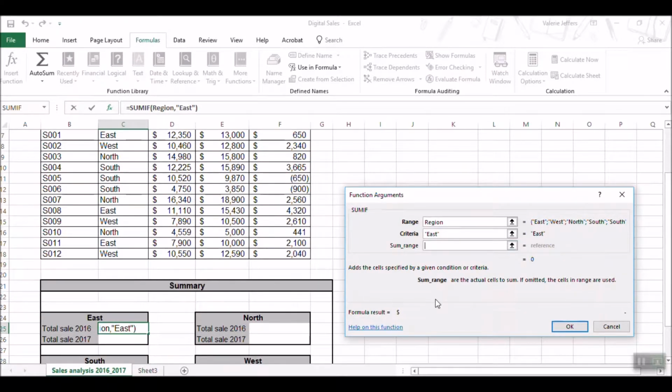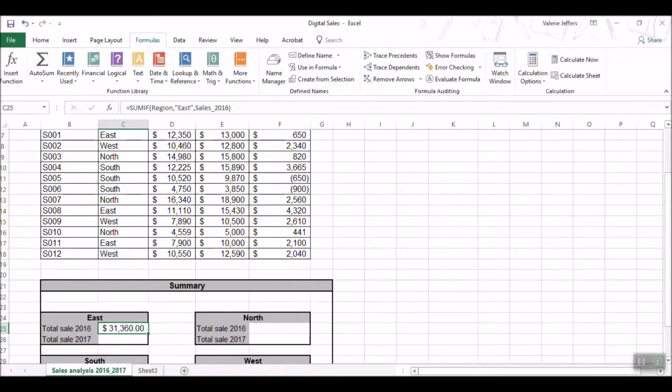So we're going to type in sales underscore 2016, and it's going to sum up all of the rows that's for the East location or East region. Click OK, and my total appears.